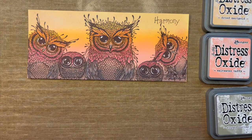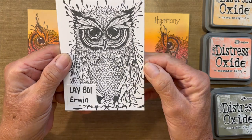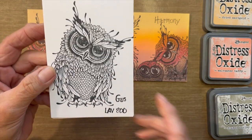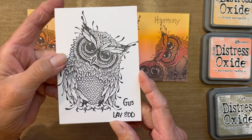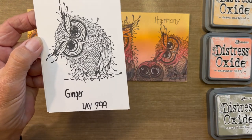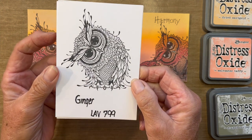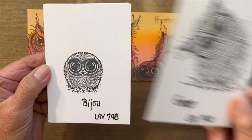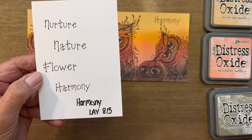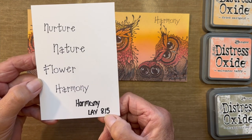The stamps that I used are the owls from our newest release. This is Irwin, LAV801. I think he is very distinguished. Here we have Gus, LAV800. Gus has a little attitude, doesn't he? But you gotta love him. Then there's Ginger, who I think wins in the attitude category. She definitely has it going on, LAV799. And then the little owlet, Bijou, LAV798. He's just darling. The word harmony that I stamped comes from the Harmony stamp set, LAV815.